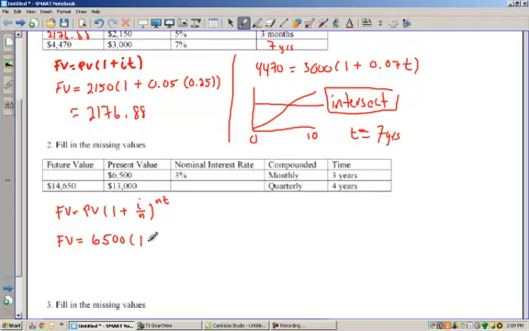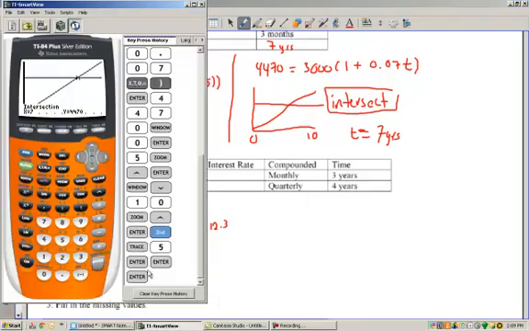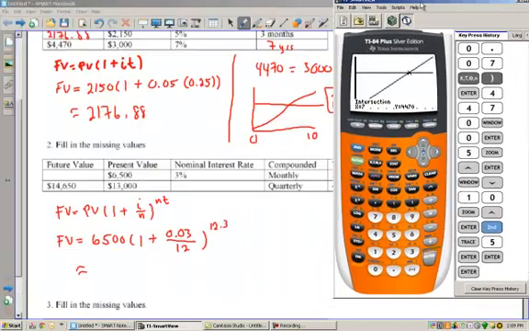Left parenthesis, 1 is 1, plus is plus. I is 3%, so 0.03, divided by N. N is the number of times we're compounding the money. So that's monthly, so that's 12. Right parenthesis. So that's 12 for N, and then T is 3 years, so times 3. And so this is going to be approximately, I take out my calculator, and I'm going to crunch this number.